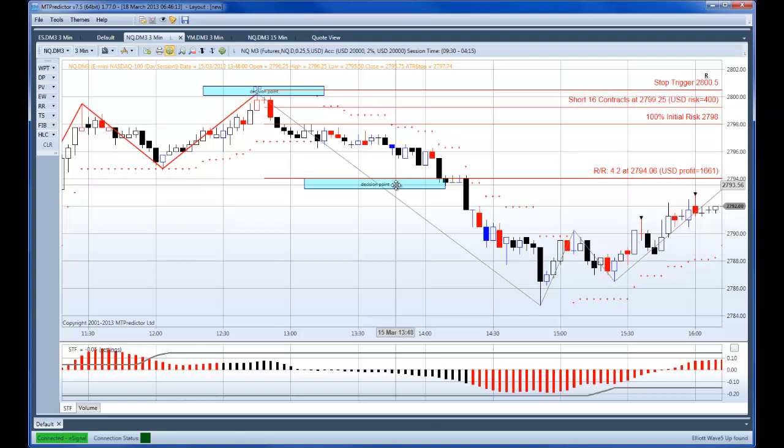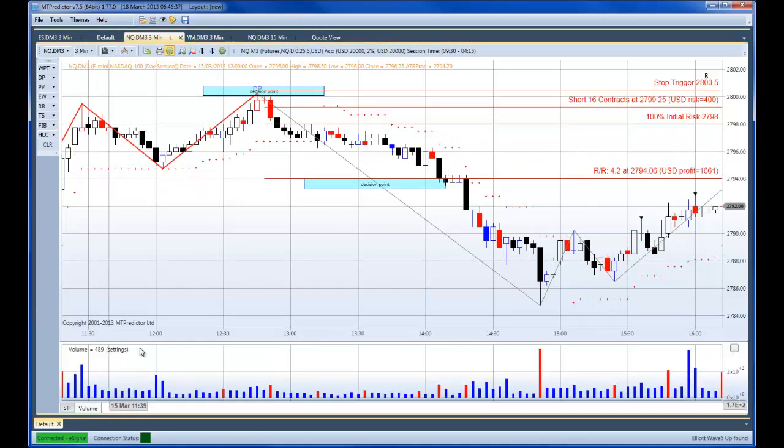However, in this video I'd like to show how the advanced traders among you could take this a little bit further. But before I do that, you'll see here at this level the profit of plus 4.2R is a very good trade anyway. So the result of this trade was a good profit anyway.